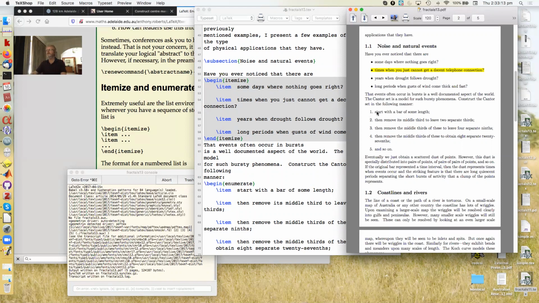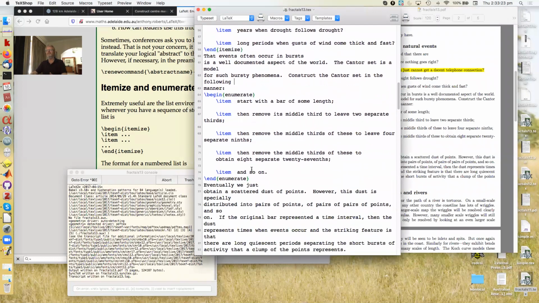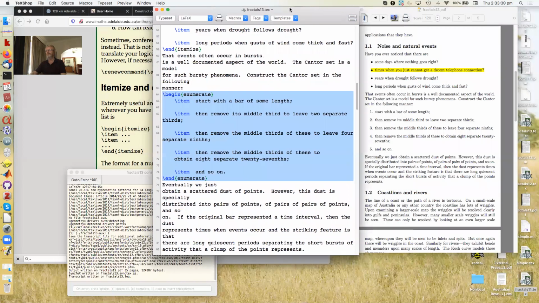See below it, there is an enumerated list. 1, 2, 3, 4, 5. And no big surprise, that's generated by begin enumerate, end enumerate. All right, so that's the two lists.